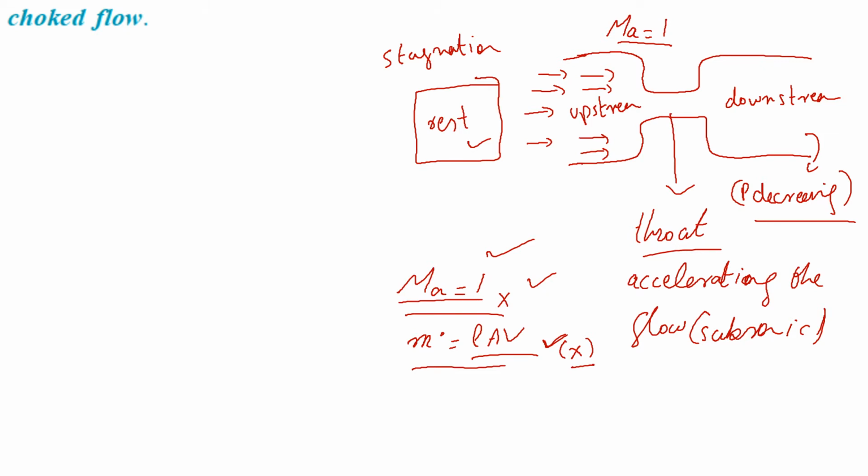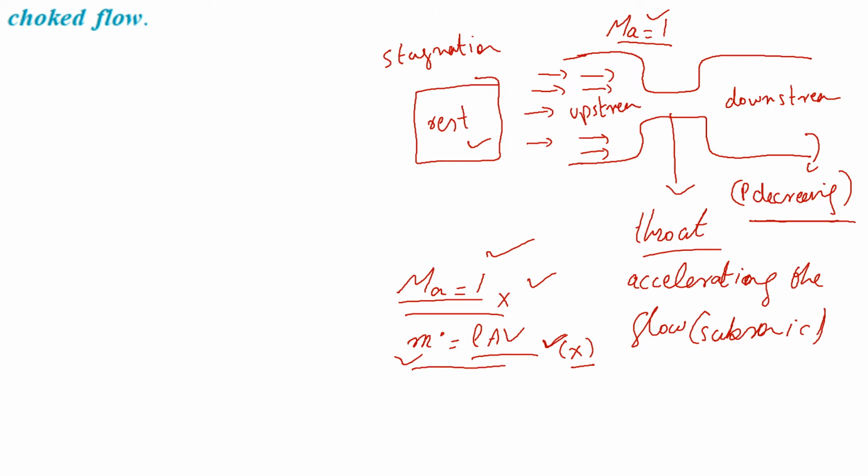So the Mach number and the mass flow rate at a certain pressure that was achieved after decreasing the pressure downstream will remain the same. The Mach number and the mass flow rate will not change in a choked flow. So this is called the choking condition, in which the Mach number cannot be further increased by further decreasing the pressure downstream. That was achieved in the first place by decreasing the pressure downstream, having a constant upstream pressure.